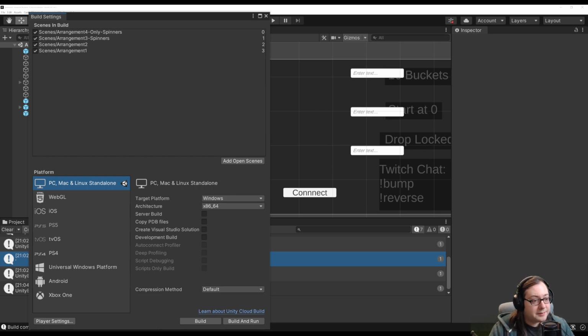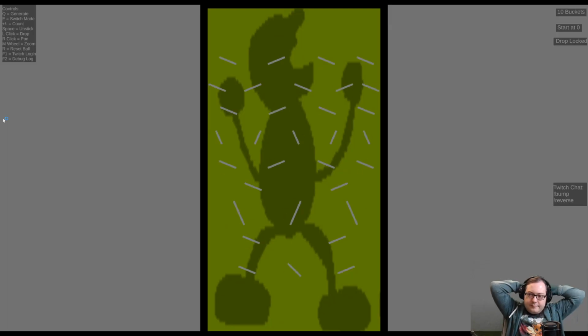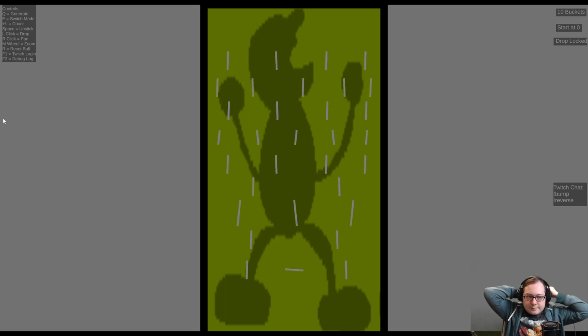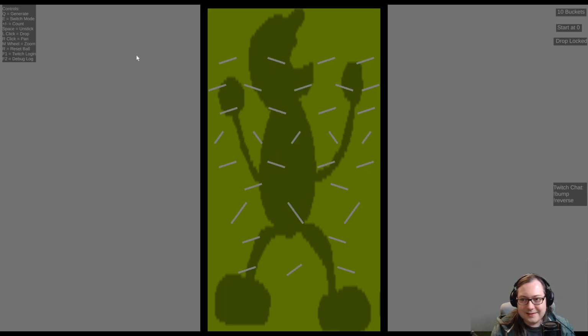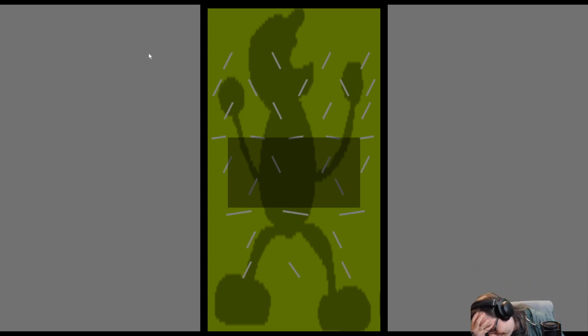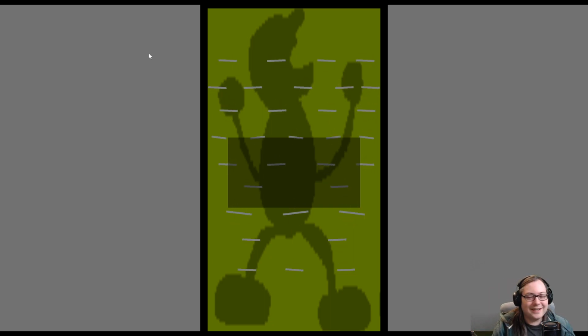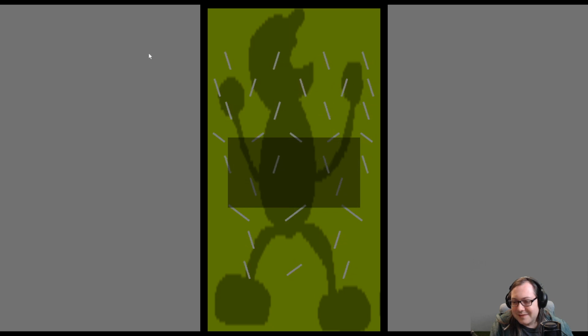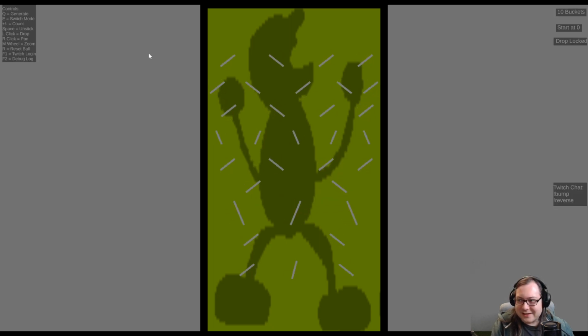Let's go ahead and run it. What an adorable size that window is. Can't help but notice nothing is logged there.